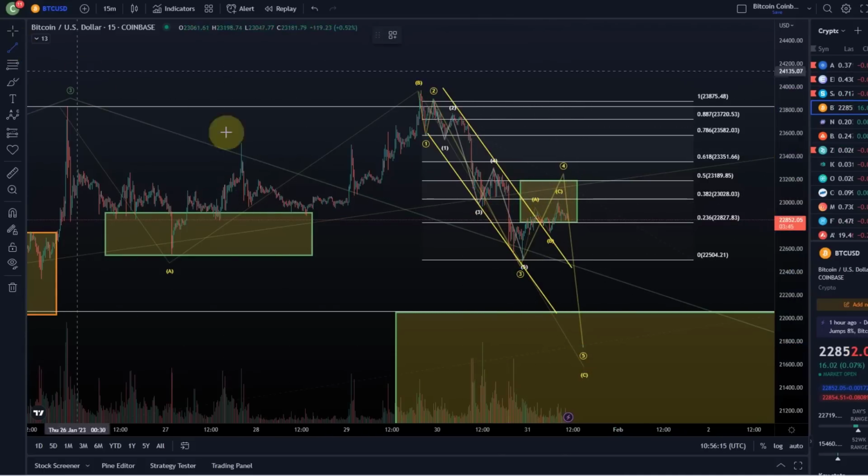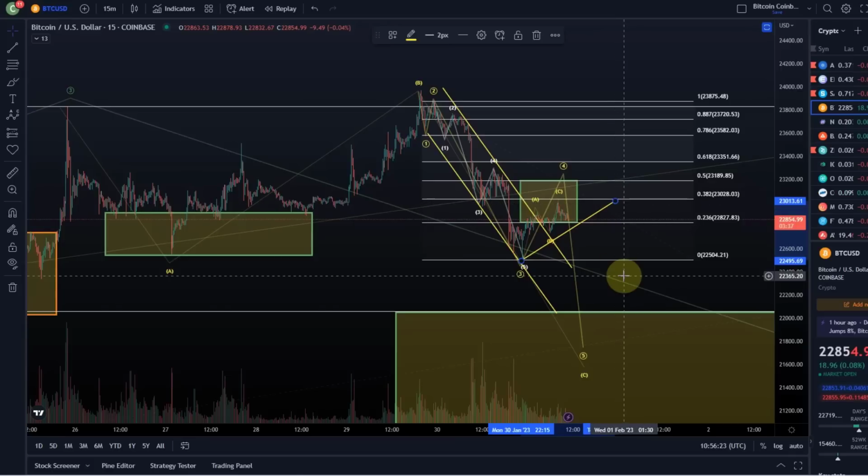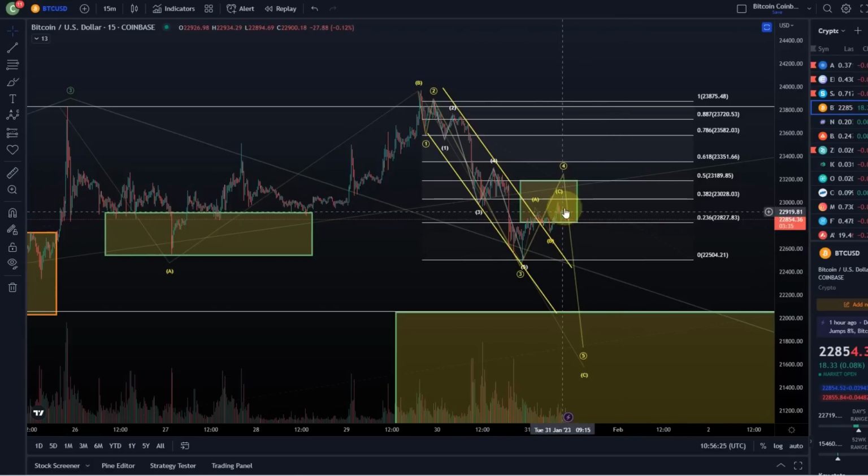Now you could argue we are in some kind of a new corrective price channel. Let's see, but it's actually broken that already, so it's not that useful to do. But yeah, that's sort of what I'm observing. It's certainly corrective, the price action at the moment, so it could either be a wave 4, a 2, or a B. My view would be it's a wave 4, just because it adds up quite nicely with the Ethereum count as well.